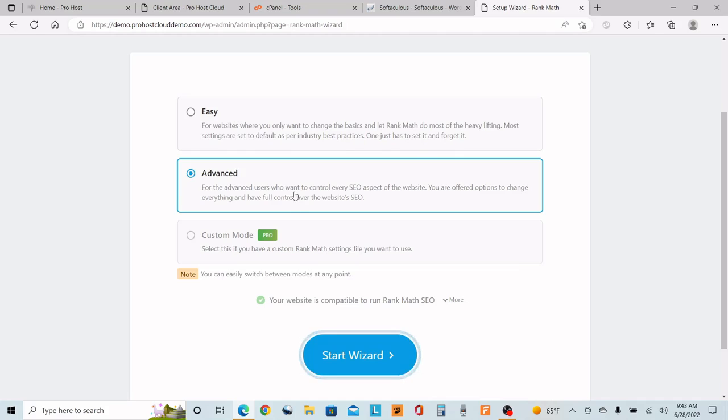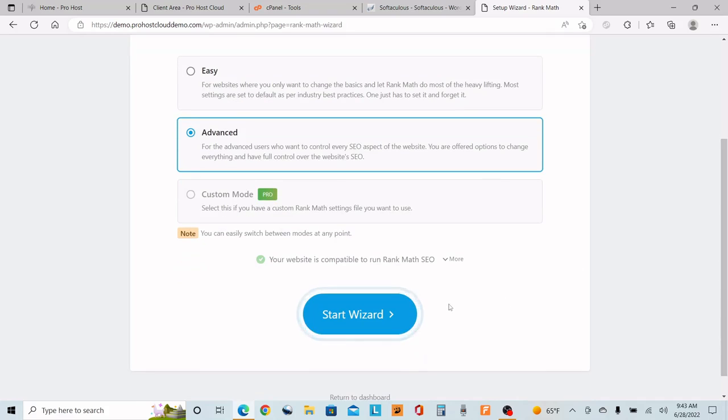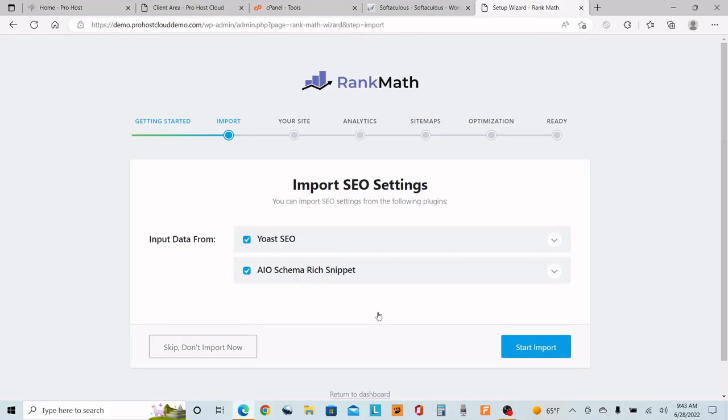Today we're going to go in advanced mode, so we can set it more permanently. You just start the wizard. All right, so we are not going to import our Yoast SEO, so we can do a full setup here.